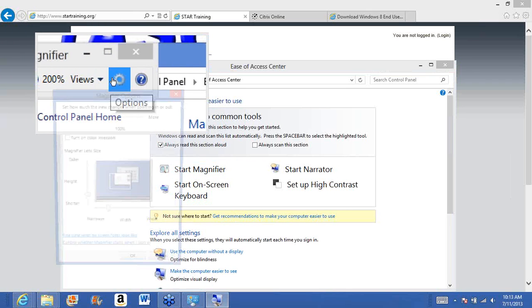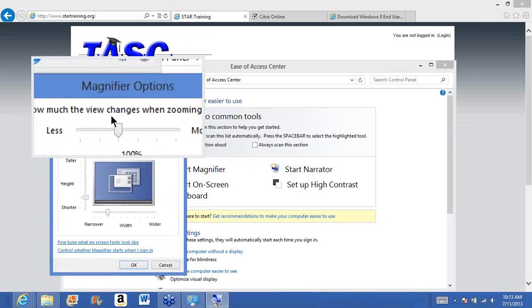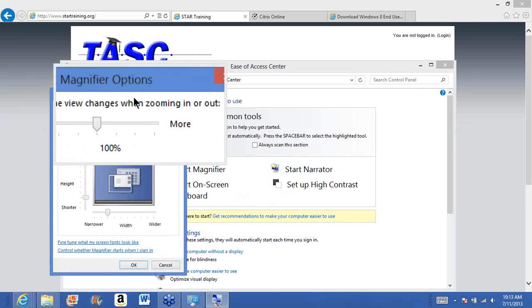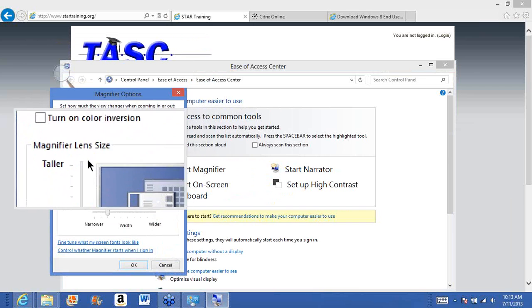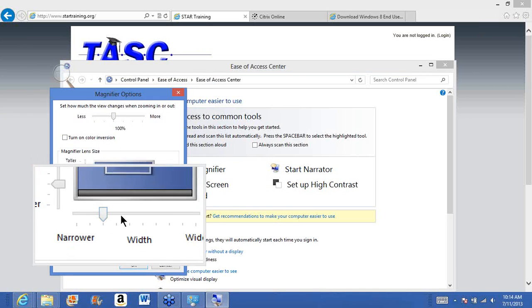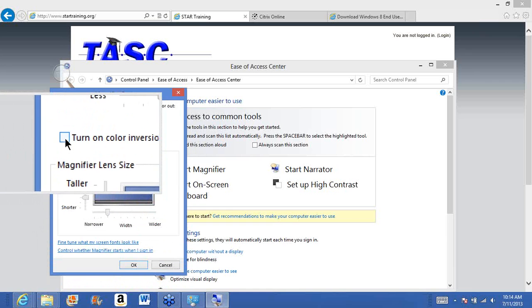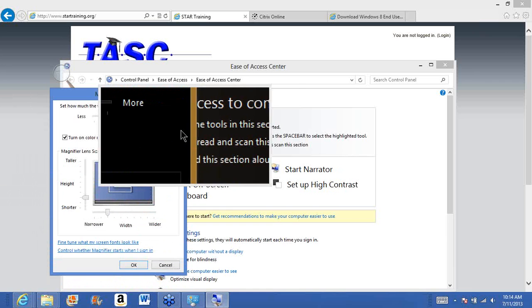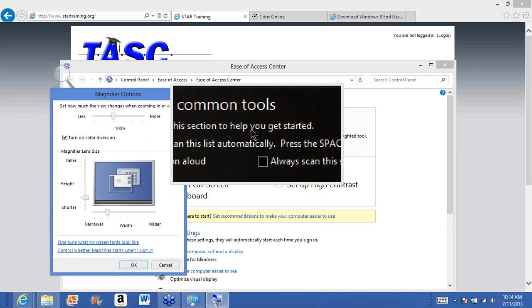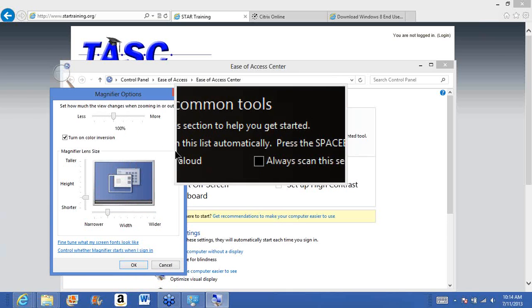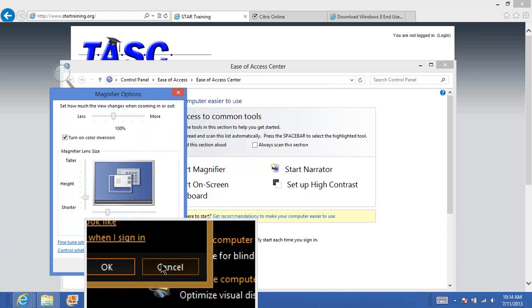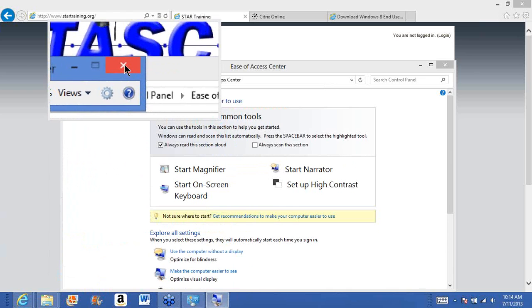And I can also go to settings, and there's a few more options. Click off of it to let you see that you can change the height of your magnifier, the width of it, and what it looks like. You can also turn on color inversion, and I'll show you what that looks like. And now I have a different contrast. Some individuals with visual impairments have an easier time if the text is white and the background's black. So that's where using the magnifier and having it invert the colors can make it a little bit easier to use. I'm just going to go ahead and cancel, and so that's the magnifier.